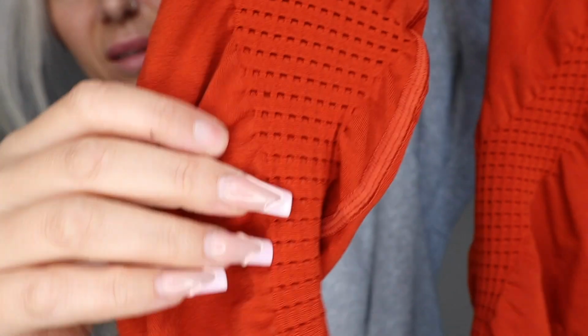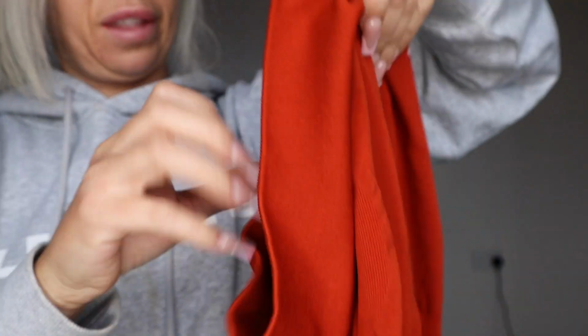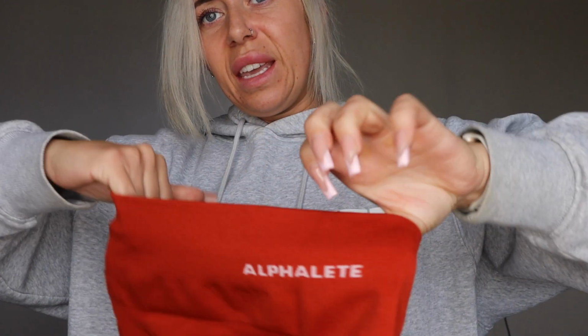And then you have this contouring panel that goes almost down below the glute, and the woven part is down along the calf to the bottom of the legging. So in the leggings, I got a size small, and the shorts I got a medium, but I probably should have got a small in the contour. These are the same material as the last drop, so that they're that thinner, like, I think the contour to me feel a little bit thicker than the last drop that we have for Black Friday. But they are that really, really soft, stretchy fabric.